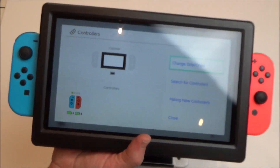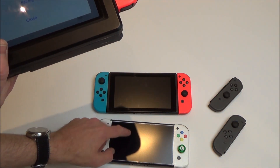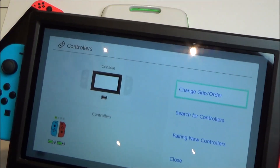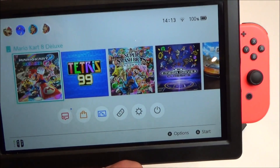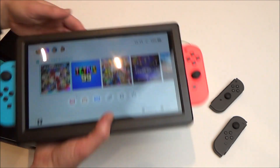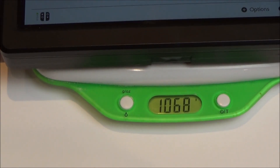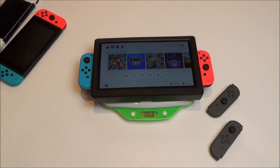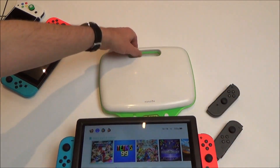The big downside of this is the added weight. What I particularly like about the Switch Mini is it's so light — only 400g — and the Switch Lite is 275g. But this Switch Pro weighs over 1000g because it's got a huge battery on the inside. On the scale you can see it reads 1068g. So it's not light — you're going to have to play it slightly differently, more resting on your lap. It is actually quite comfortable like that, though it will never be as comfortable as the normal Switch or the Switch Mini. But the bonus is you've got a nice big screen to look at.